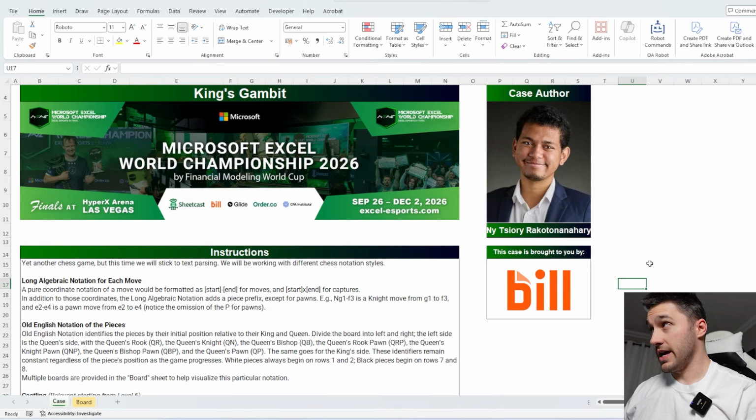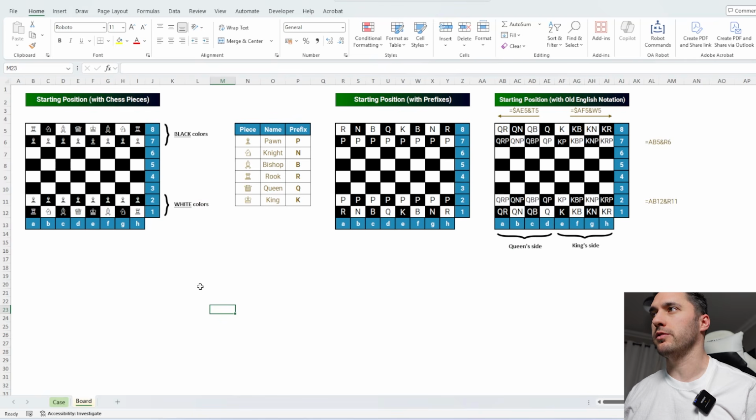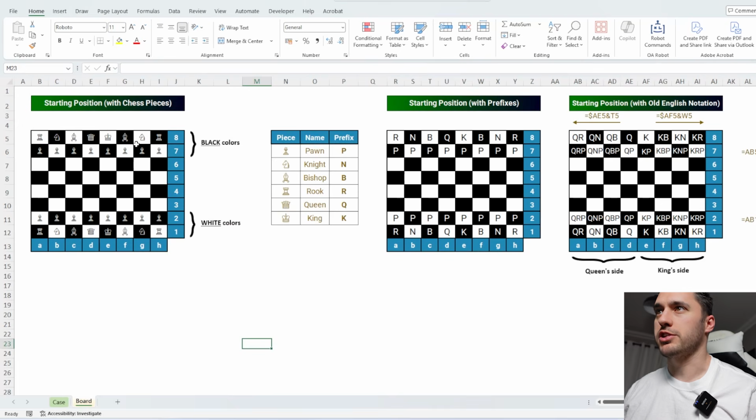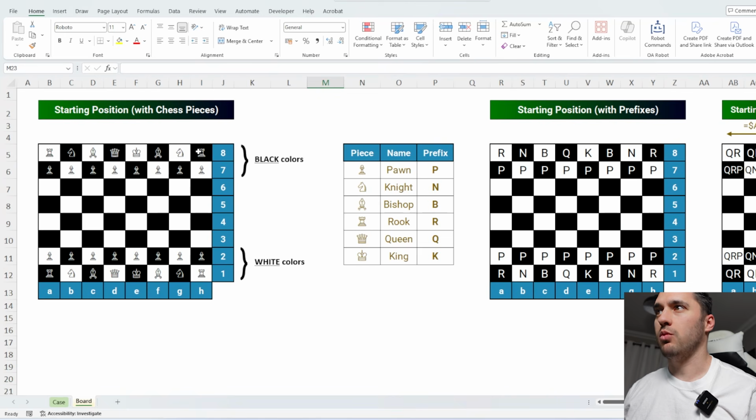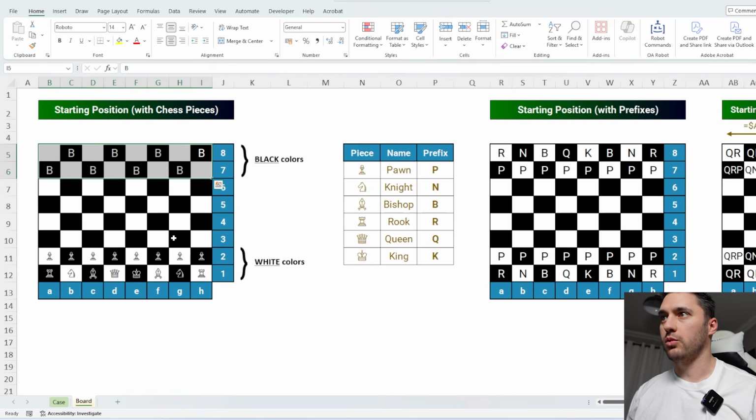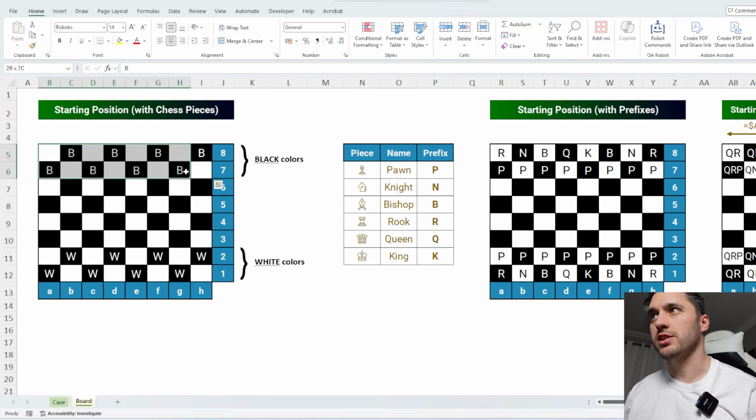Okay, this is going to be a solution to King's Gambit, which was round 3 of the Road to Las Vegas. It's a case all about chess, and I love chess, but I actually performed terribly on this one. Obviously, when you have a chessboard like this, you have black on one side and white on another. And for whatever reason, I just really quickly labelled the black squares with a B and the white squares with a W, probably from habit of doing map cases.